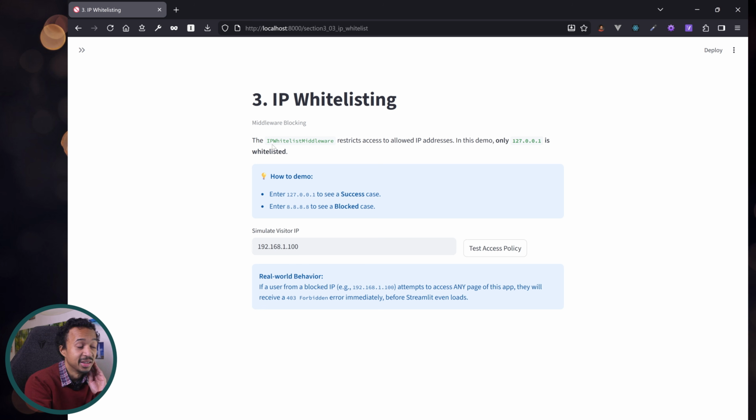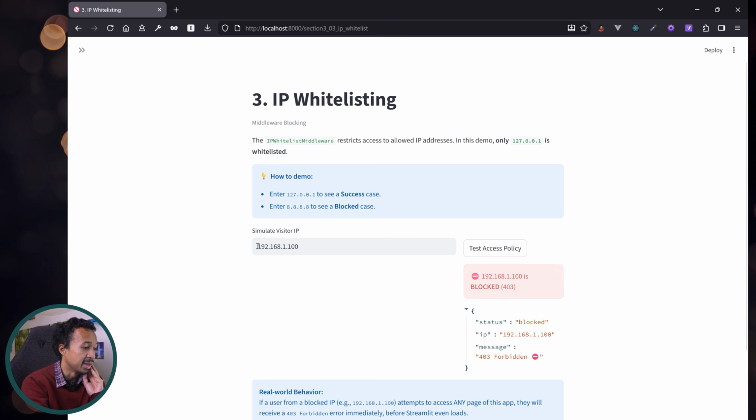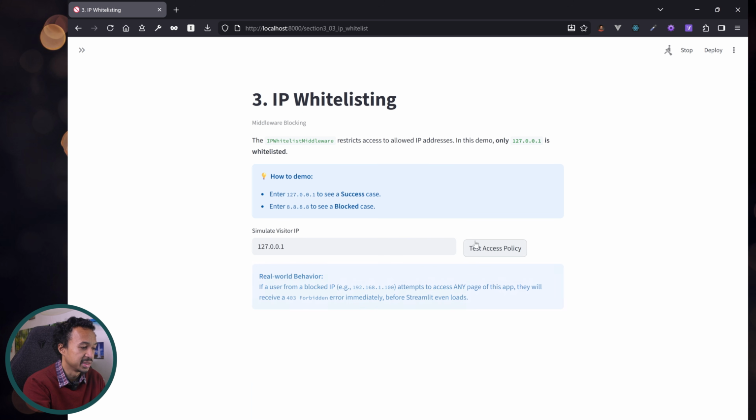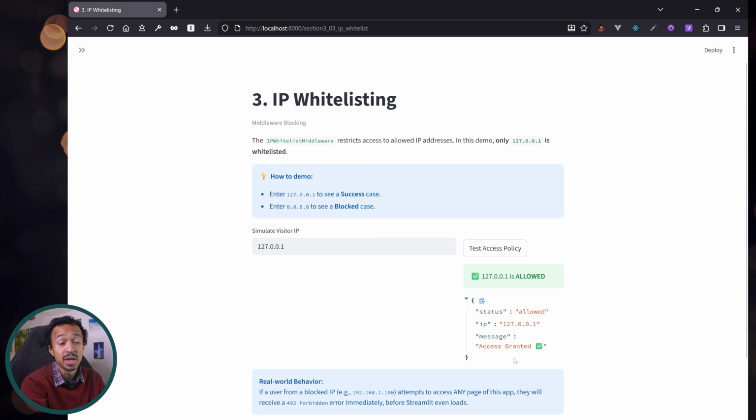For internal tools, you'd want to control who can reach the page with a guest list. This is a fake demo because I didn't plan on how to spoof an IP, but if I use a visitor IP of my neighbor, because my neighbor wants to access my network, well, the Streamlit app is going to be blocked. Starlette is going to send back a forbidden message here. But if I use localhost to connect, test access policy, I will see a success. Okay, maybe I should deploy this somewhere to actually test it.